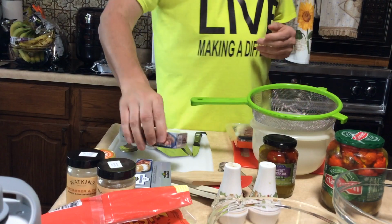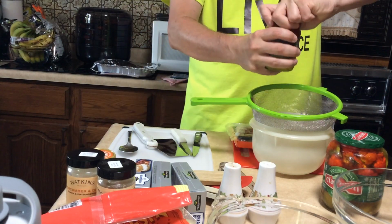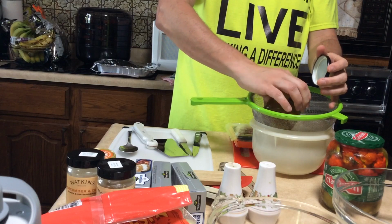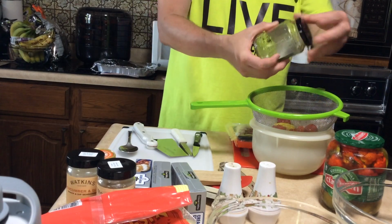Basically, I'm going to show you guys what we do, and then I'm going to open everything up individually. And if you guys have questions, I will periodically walk over that way and answer them. But you also know that I have to be careful because I am now taking the Reapers out. I am not wearing gloves.